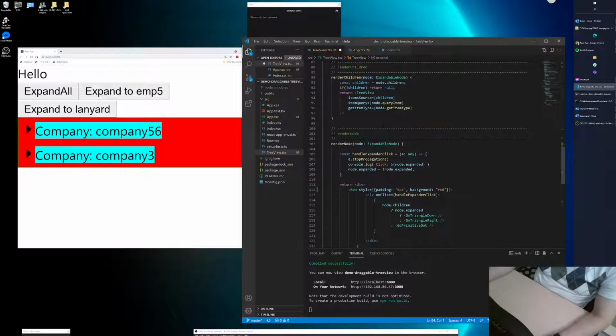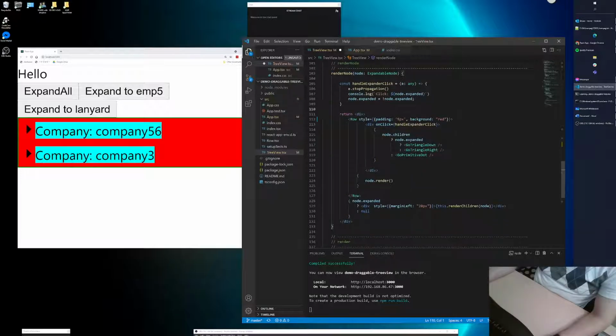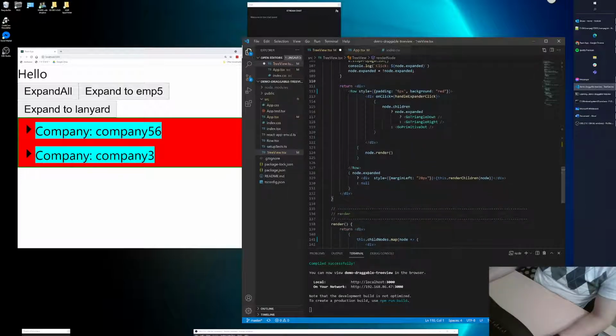All right. So render F2 should be render child node. Actually, that can still be render node, I guess. Okay, but when we render a node, we render its children, we render itself.